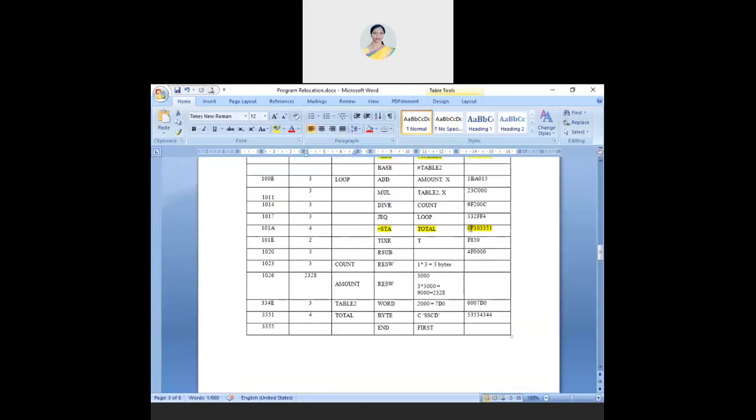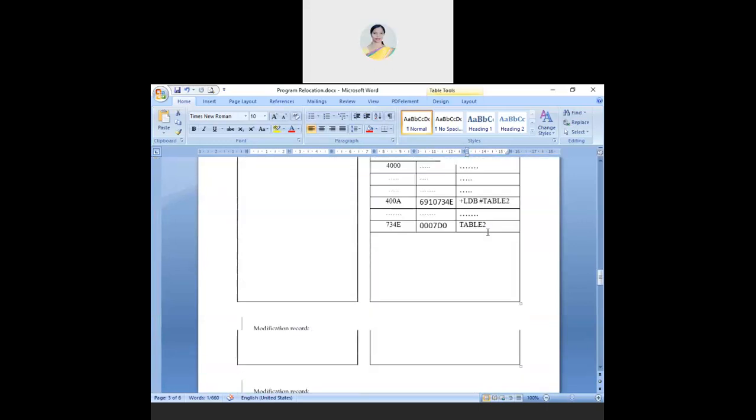So what is the length of this instruction? 4 bytes. Do you agree? Yes. So how many nibbles are there from here to here? 5 nibbles. Is it a complete byte? No, it is two and a half, 2.5 bytes. So it is half bytes. So I say that it is 5 nibbles.